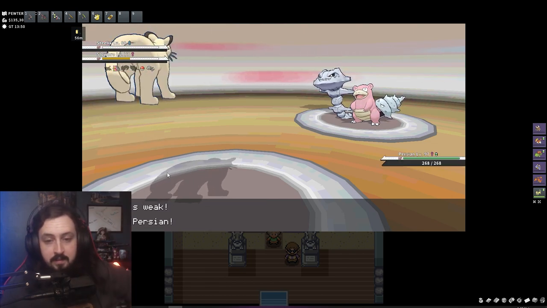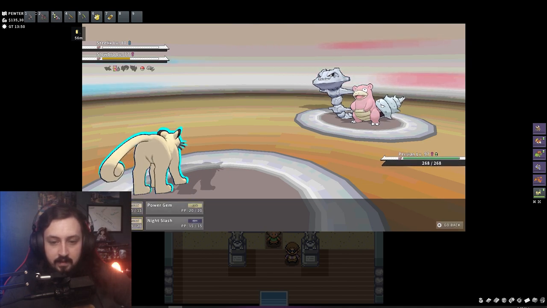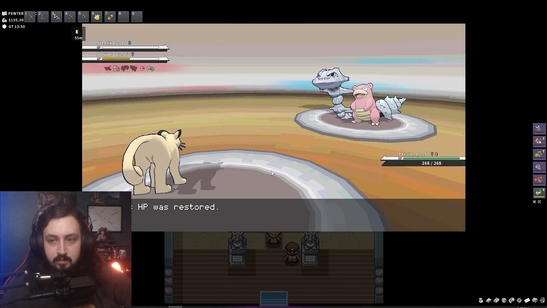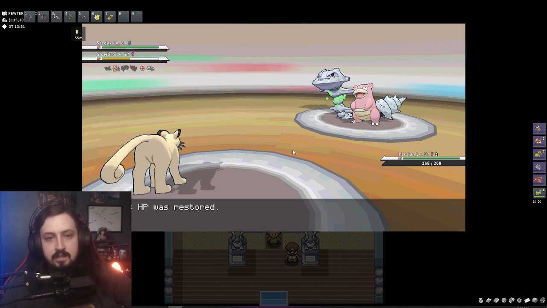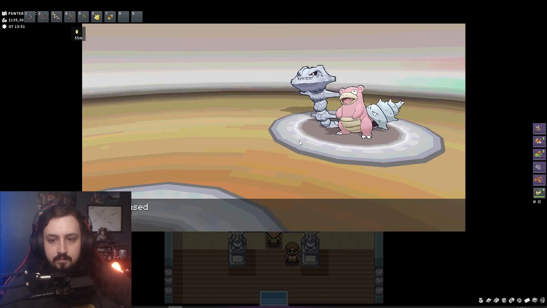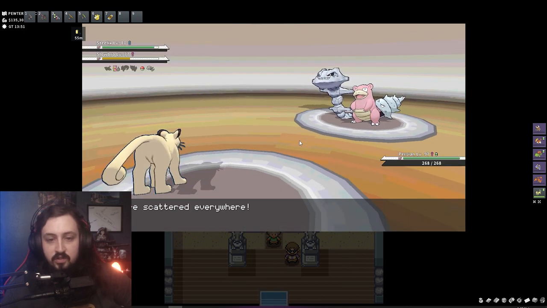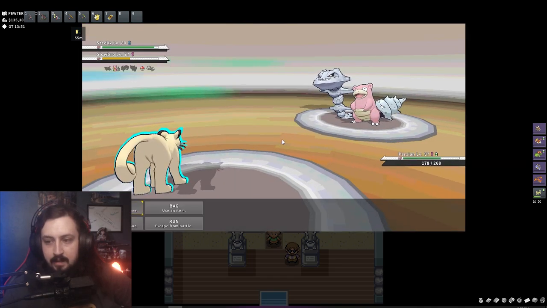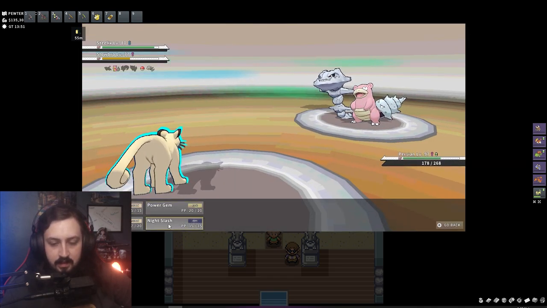Let's see how good my Persian truly is, shall we? We're gonna do Payday on Steelix. Because you would do Steelix, son of a butt. Not very effective. I shouldn't have done Payday on Steelix. Yeah, I almost indefinitely lost.